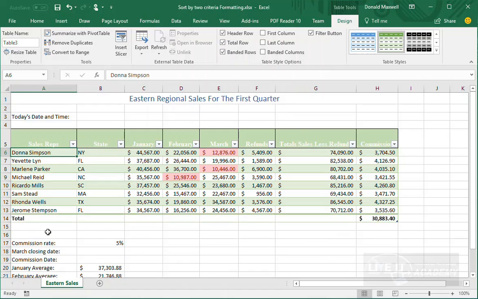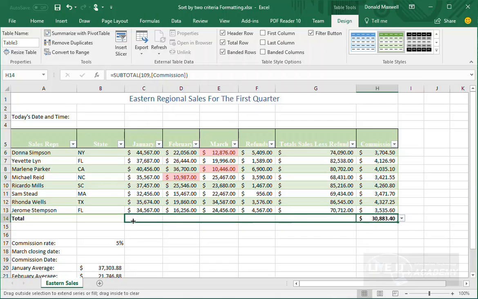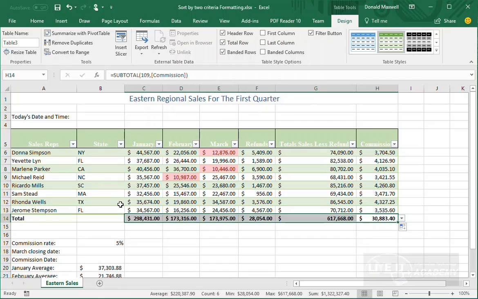Now, note with the total row, what if I wanted to total all my columns? I could simply put my cursor or select the total row, and that makes it active, and therefore I see my fill handle here. So I could use my fill handle to fill the data.